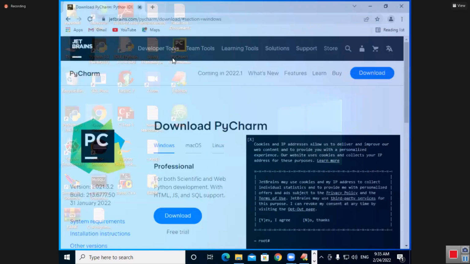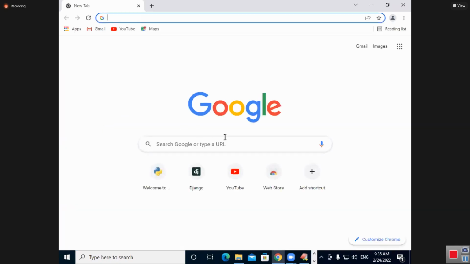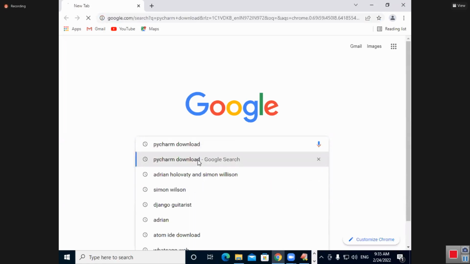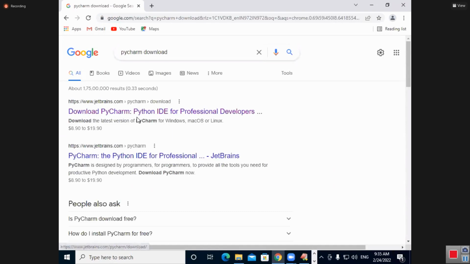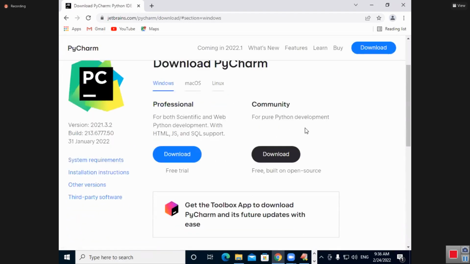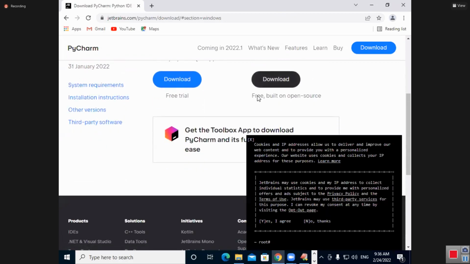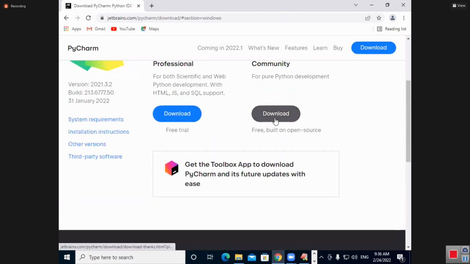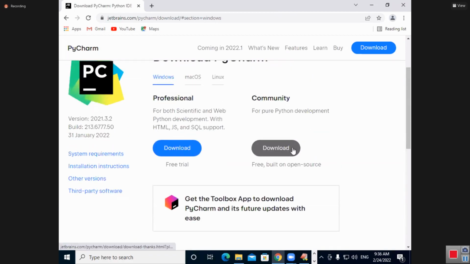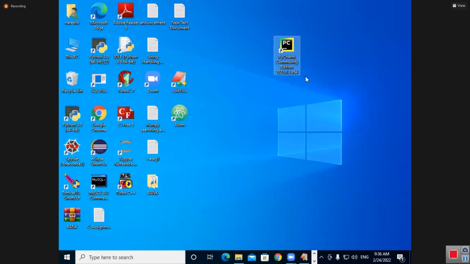Once it is installed, you see I am showing you how to install. Once again, I am showing, go to the browser and say that it is called what? PyCharm download. Here it is available. JetBrains is a company which is developing this. Click on it. It is download PyCharm, and it is a professional edition as well as what? Community. You can click on where? Community. It is free and built on what? Open source. You can download it. Are you understanding, students? Version is 2021. 31st January 2022 it was released. You can download it. Once you download, it is available on your desktop like this.